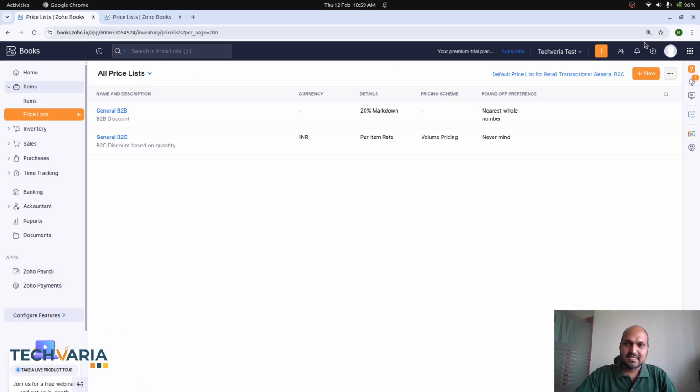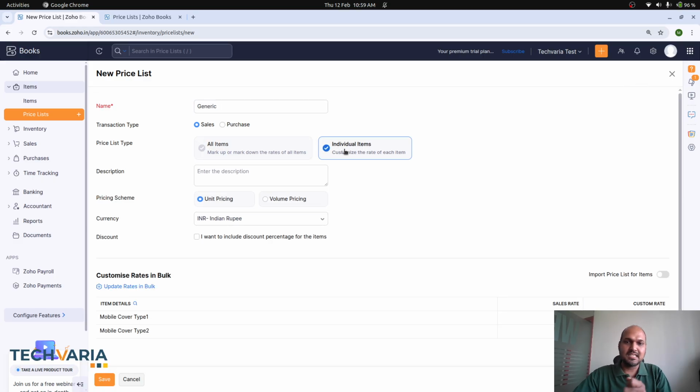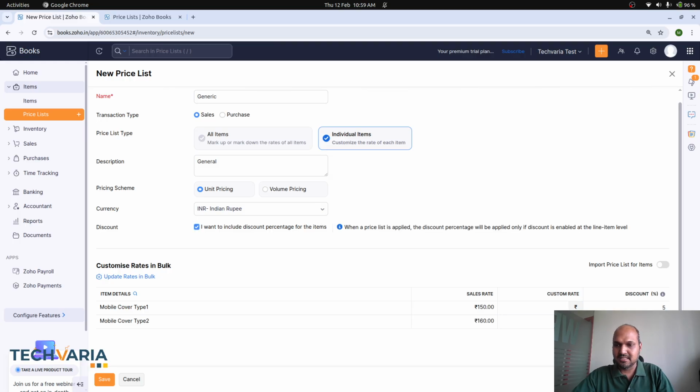So let me create a new price list where I will say generic price list, and when I select individual items, you can see all your products which are available in your item master will be populated over here. And then you can define unit based pricing over here, or you can give maybe any generic discount on this item.